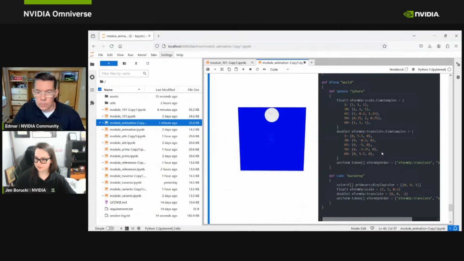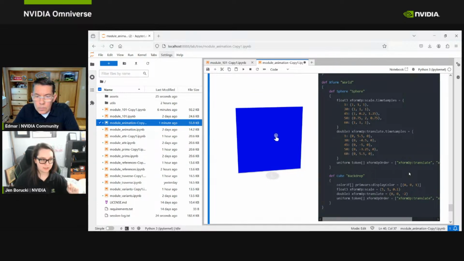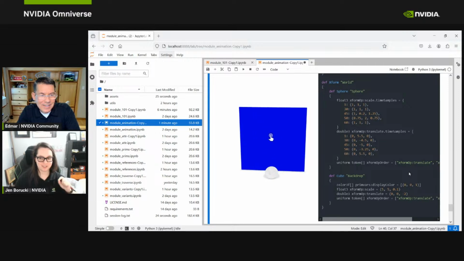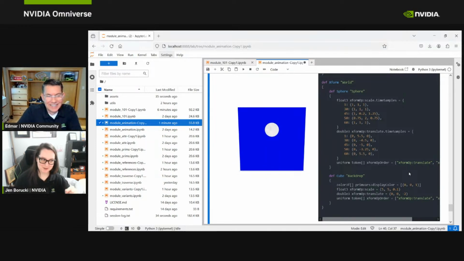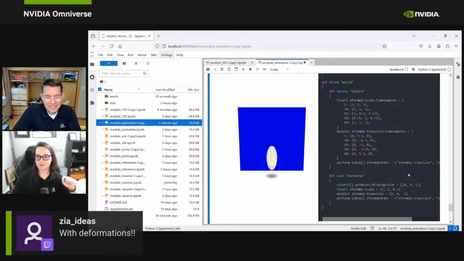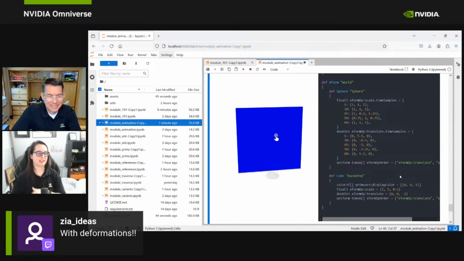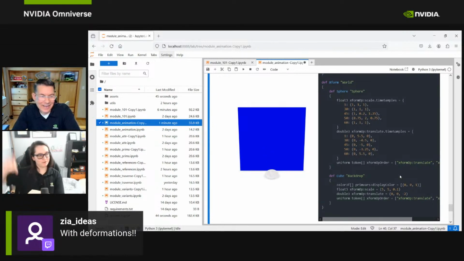And if we actually take a look at this animation, we now have a bouncing ball. My coworkers, when trying to do this in some of our testing rounds, got really into it, and I would say they spent a little bit too long on this notebook than I wanted them to. But as you can see, we are doing a very simple animation where we're just taking a sphere, moving it up and down, and then we're also scaling it.